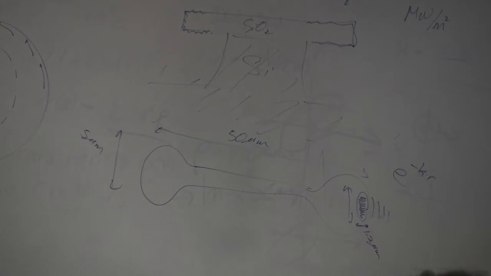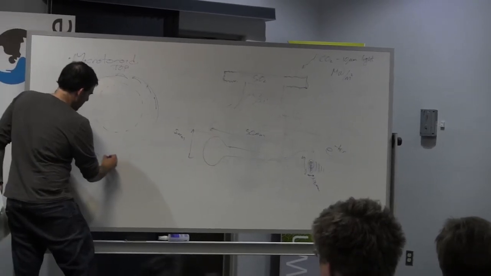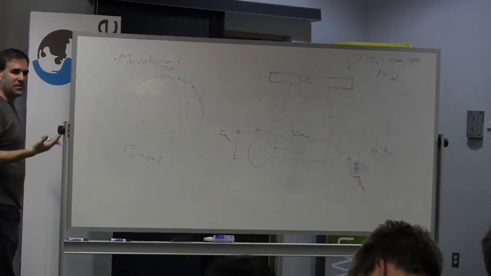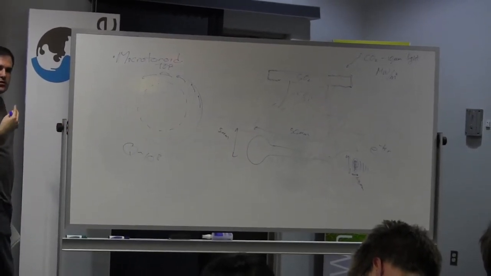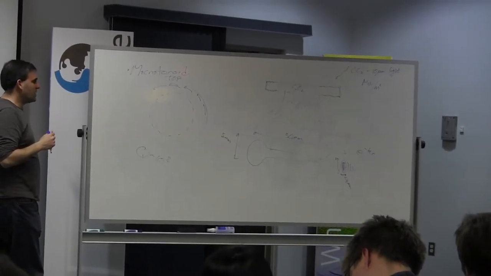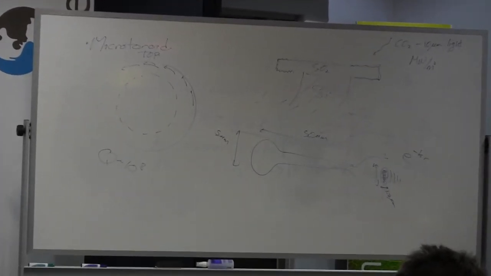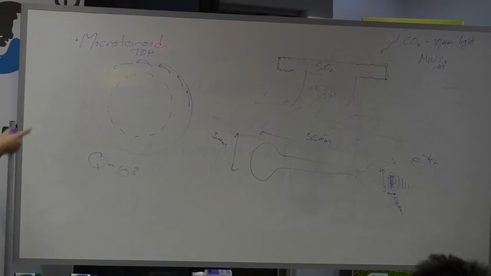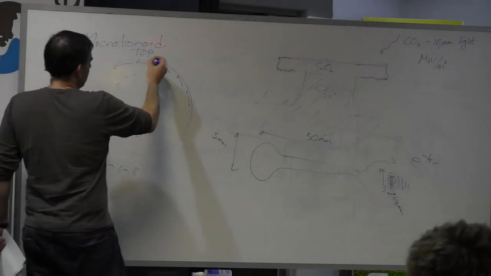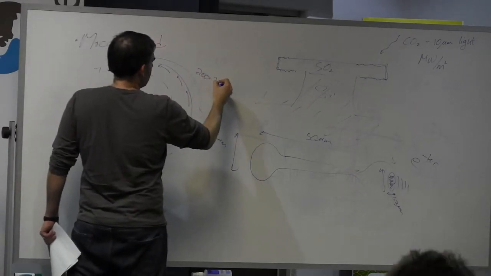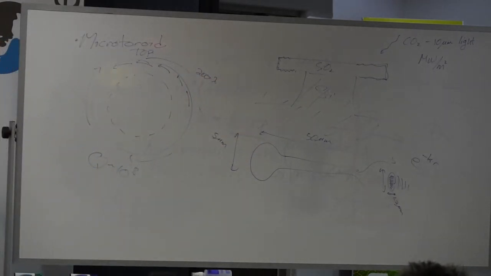Okay. And these things are quite nice. They achieve quality factors of around 10 to the 8 or so these days. They're limited by residual absorption in the glass. Sometimes you get water that absorbs on the surface, which spoils the property of the disk. Internally in the glass, you have defects that have various characteristics, and that limits the quality factor. And you typically work with maybe the 200th or so mode in this resonator. That is, at the wavelength of interest, the entire circumference is maybe something like 200 times the wavelength. So that's a typical value for microtoroids.